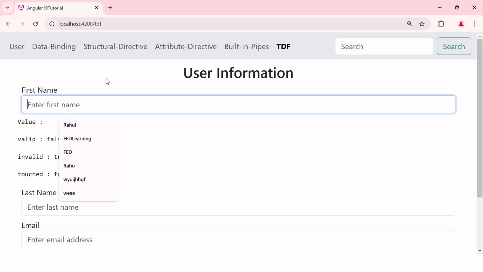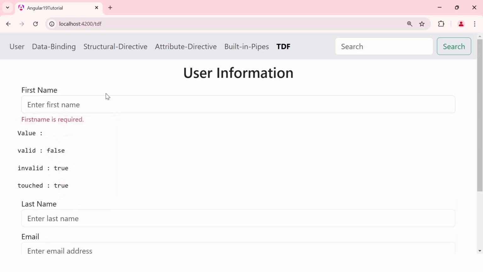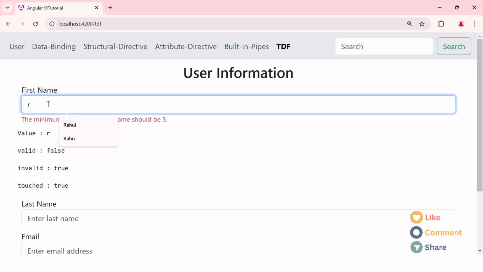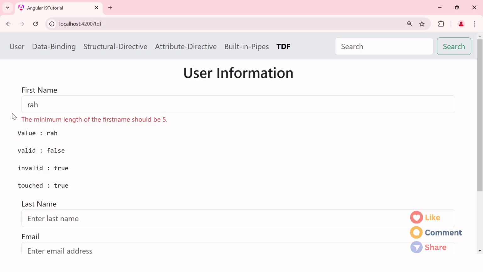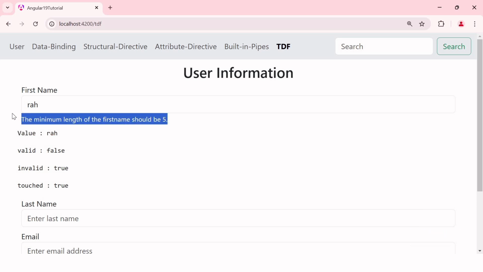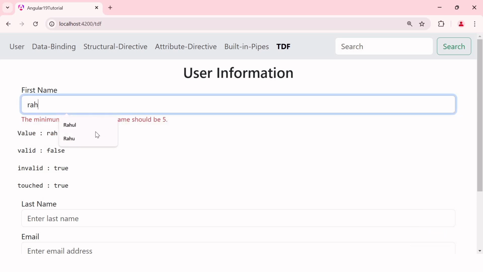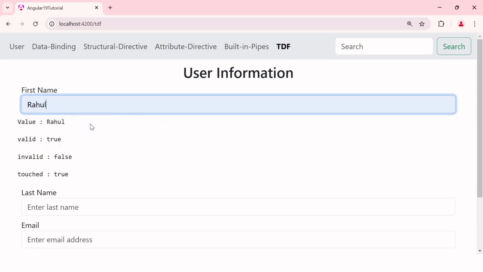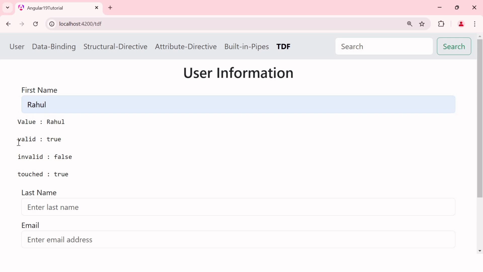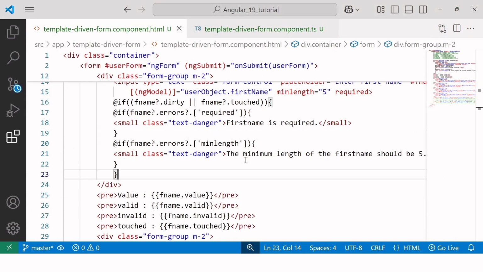But when I touch the first name and leave the field empty, the required validator is triggered with message first name is required. And when I enter less than 5 characters, the minLength validator is triggered with message the minimum length of the first name should be 5. And when I enter 5 or more characters, no error message is displayed because this time our field becomes valid.